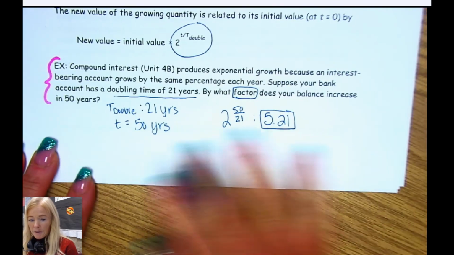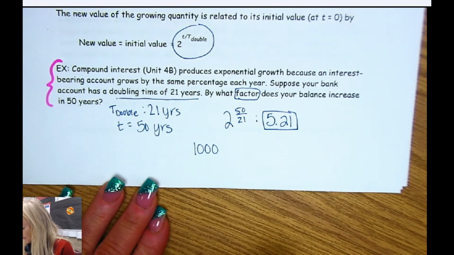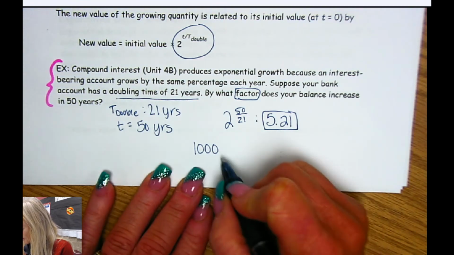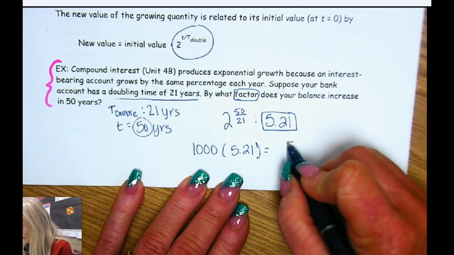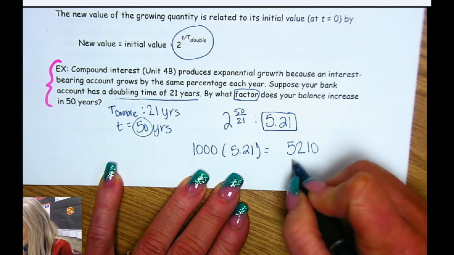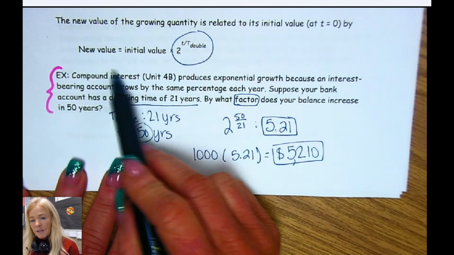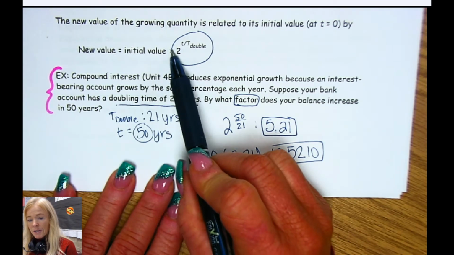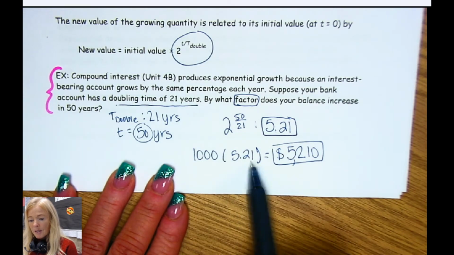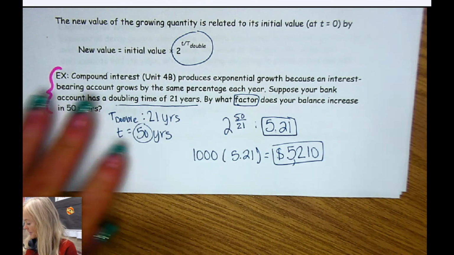For instance, if at the beginning you have an initial amount of $1,000 that you placed into your account, and you multiply that by 5.21, then after the 50 years, you would have $5,210 in that account. See, it's a multiplier by your initial amount, and that kind of gives you our formula that we talked about before. Our initial value is 1,000. 2 to the time divided by double time is 5.21, and you multiply that and come up with the amount in the balance after the 50 years. It's all related, all great. Math is awesome. All right, we're going to do the next example here.